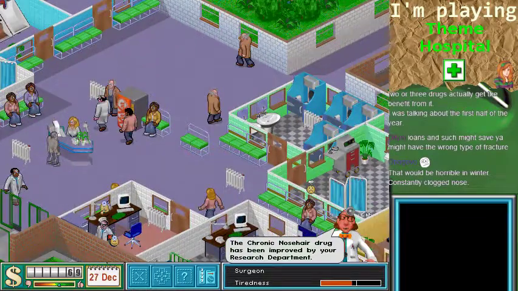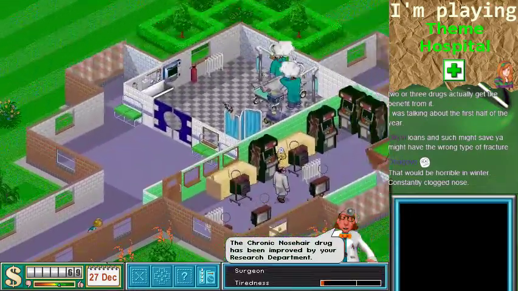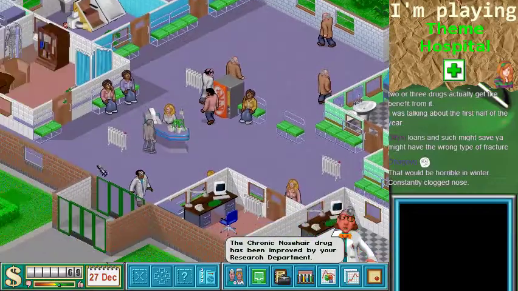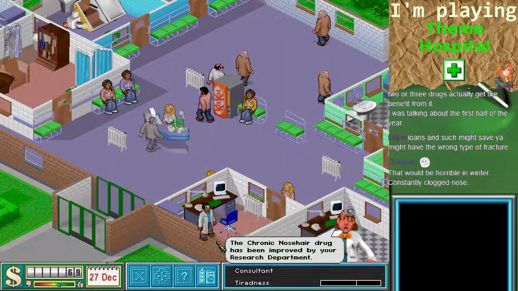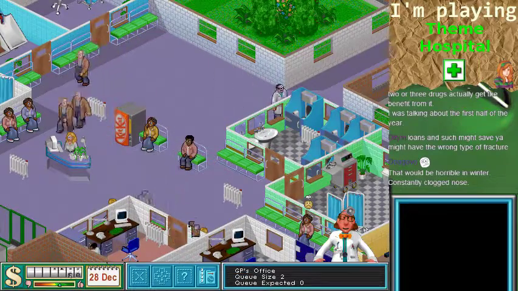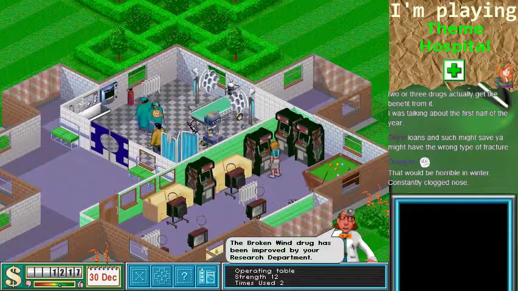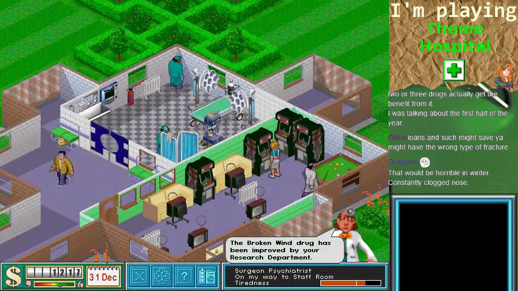But why is my surgeon taking care of the GP office? Why? He should be doing surgery. Why is the psychiatrist doing surgery? Well, apparently... I think I should just put the consultant over here so he can... Yeah, take care of business. There's not even much of a queue for him here, so... Not really that big of a deal. But this guy just needs to go to the staff room.